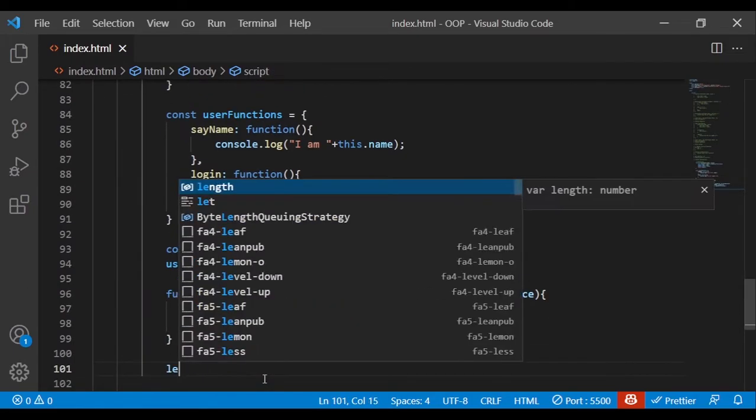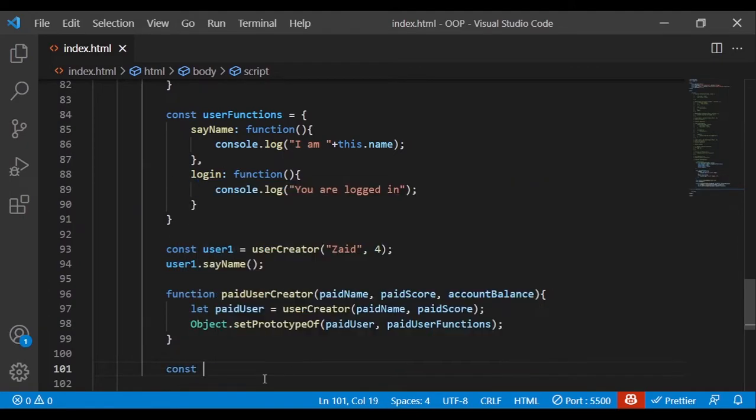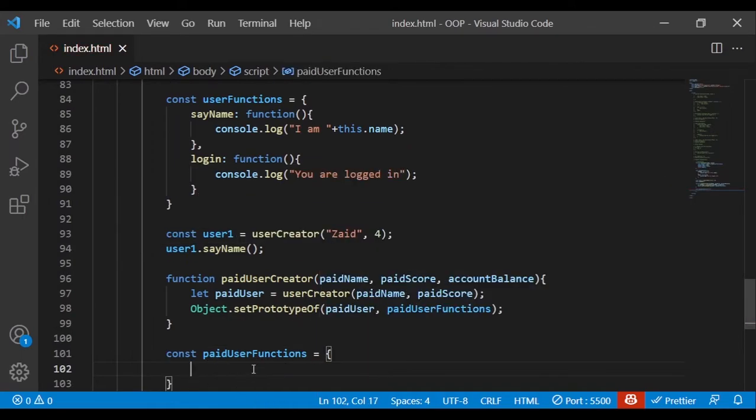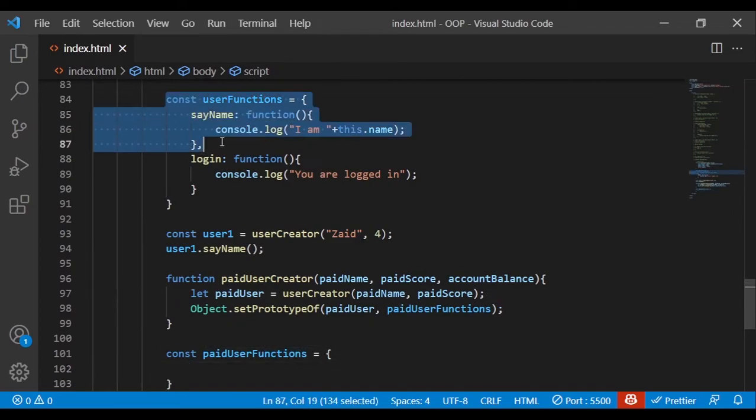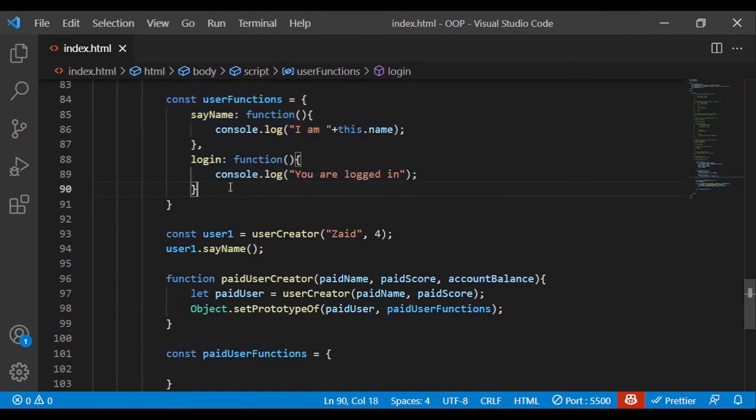So let's create the const paidUserFunctions. These are over here. We will see what it would do. Just for now, understand this: I linked the paidUser proto link to these paidUserFunctions and it is not linked to these, and I override this.